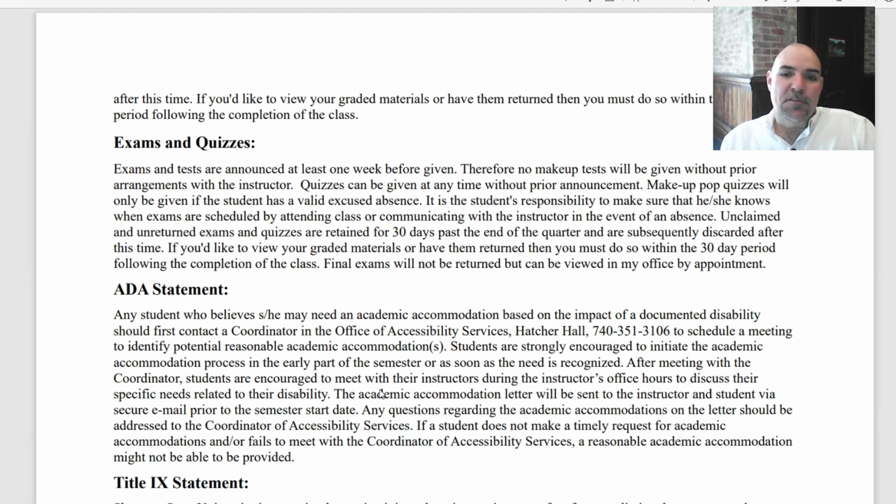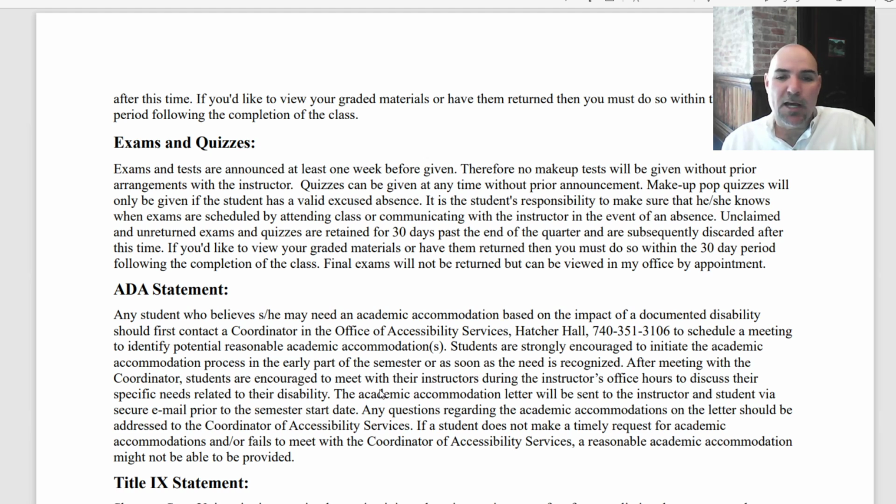Now, quizzes will be given throughout the semester. Those aren't necessarily announced, although in a lot of the lectures I will hint at them. I'll generally post those to Blackboard, and there won't be any makeup for that. So if you just decide not to look at the course site for 3 days, and then you look at it and say, oh, I missed an exam or I missed a quiz, then too bad. It's your responsibility to check in.